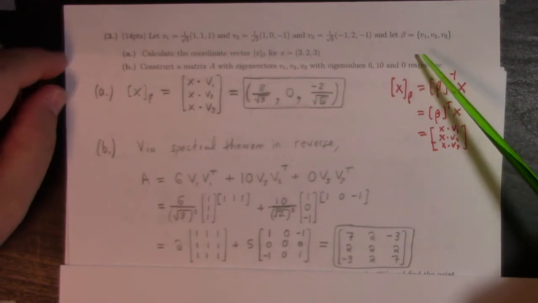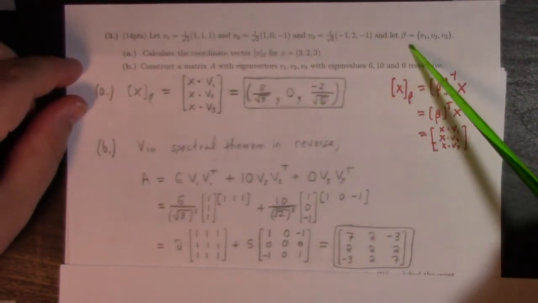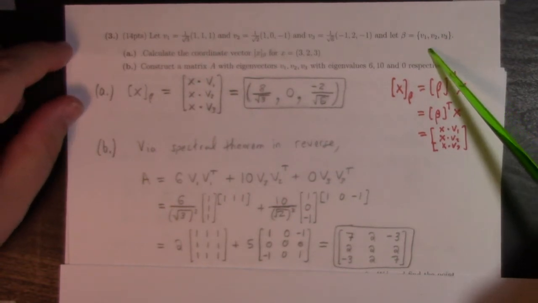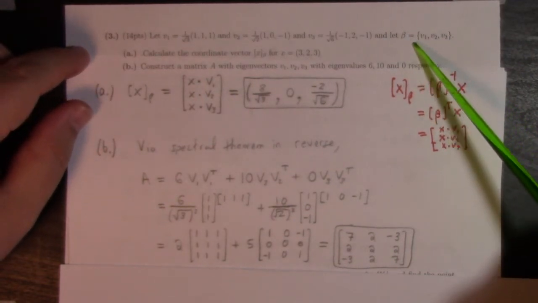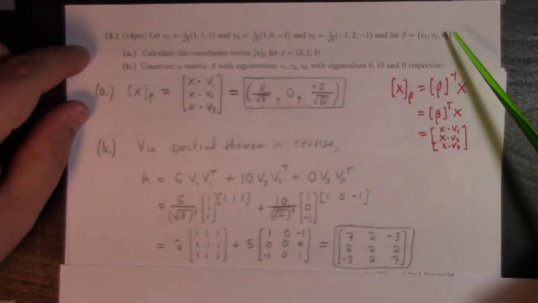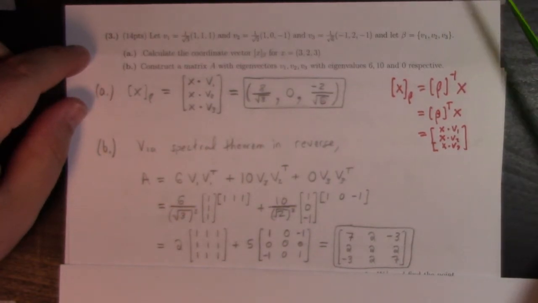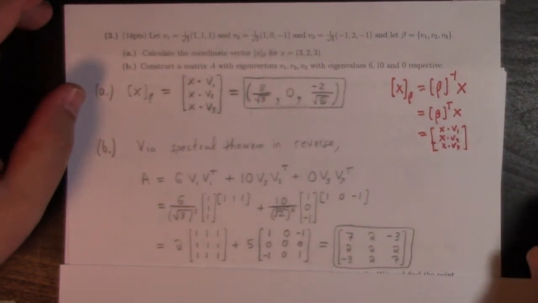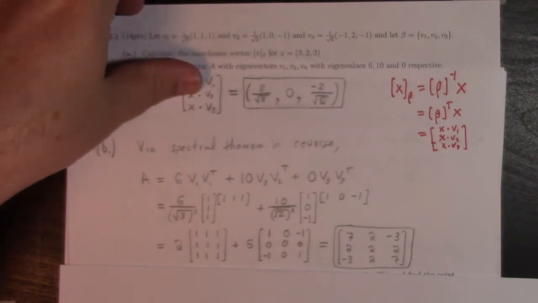I guess, fair enough, on the final exam I wouldn't assume that beta is orthonormal. It might be, it might not be, right? Because the final exam is comprehensive, so who knows if the basis is a special basis like orthonormal, or if it's just a plain old basis. Plain old basis, fair enough. You've got to go back to calculate the inverse matrix to find the coordinates. That's true. But this was a special basis. It was orthonormal. All right.